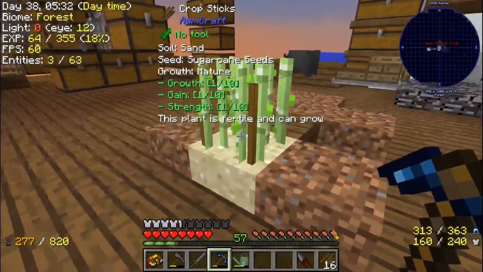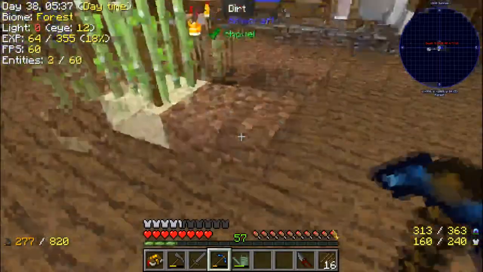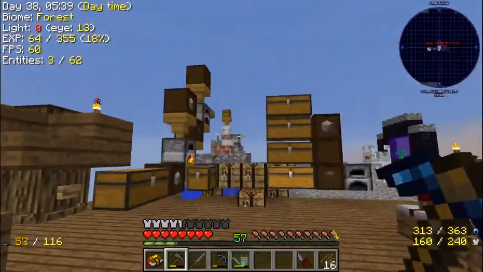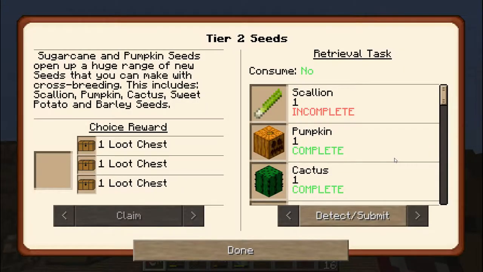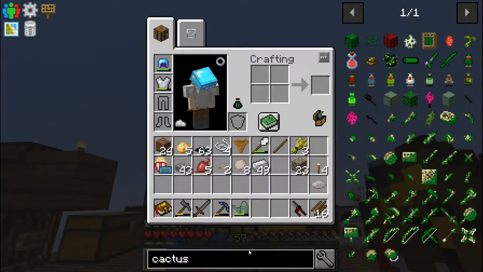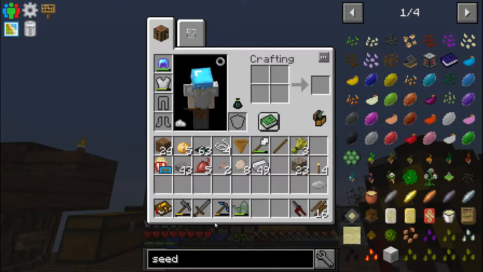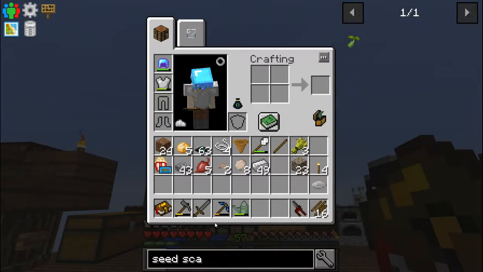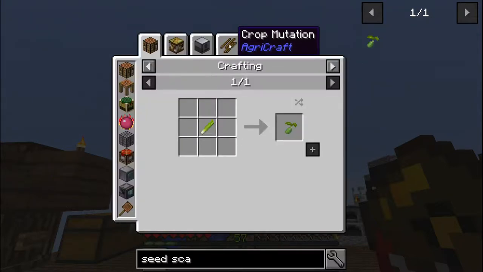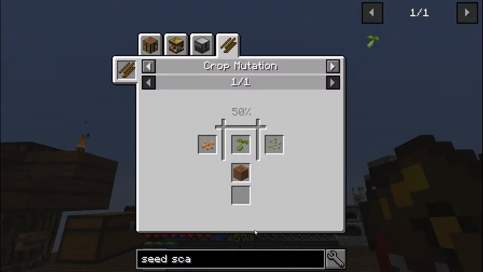I already have a sugarcane seed right here, so probably going to do it here, but it's not really an emergency. The reason I'm showing you that is that to finish this quest, I'm going to need to make a scallion, a sweet potato, and a barley. So let's just look at this seed. You know what? It's going to be faster if I just type scallion. So the scallion seed you get by crossbreeding carrot and sugarcane. So I'm going to make one.